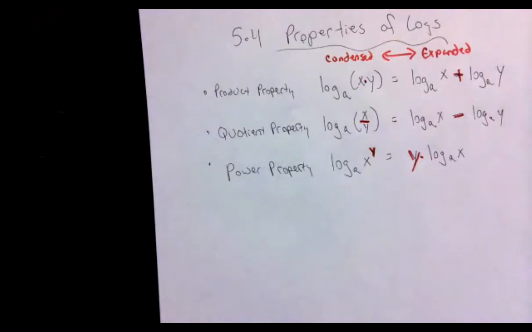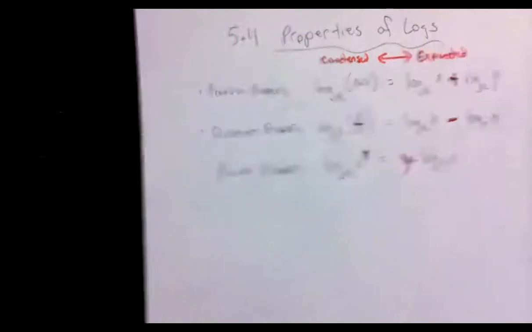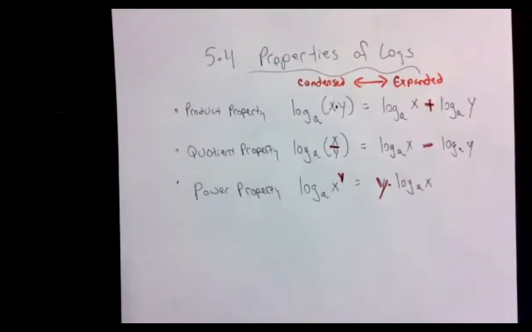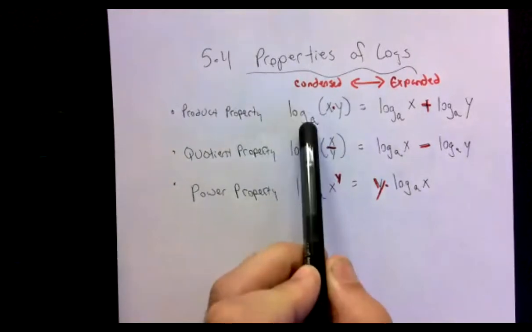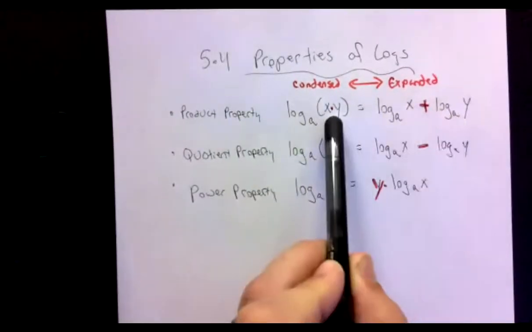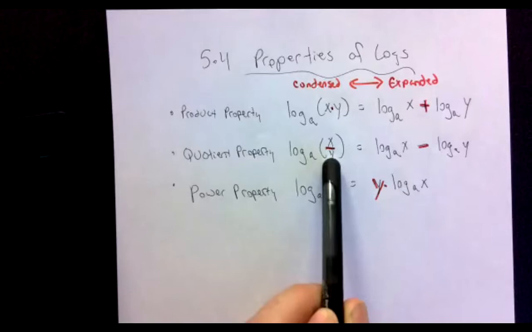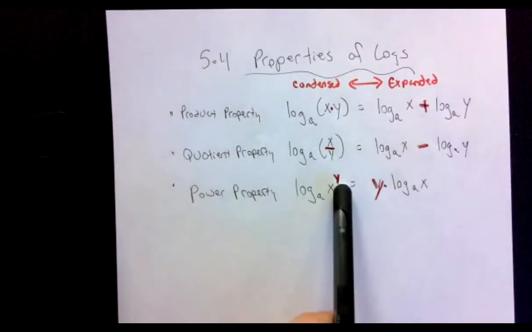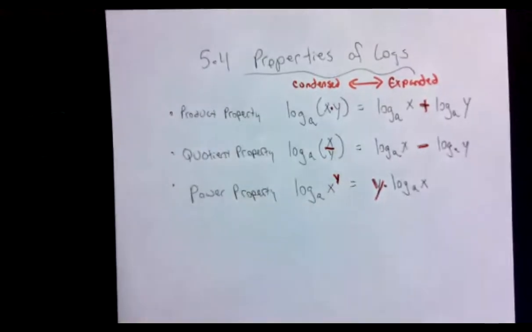So the rest of this is going to be how we can apply these properties to either condense or expand logs, and then how we can use it to solve some things. So the next is going to be just examples of all of these properties. So hopefully you have these written down, because I'm going to kind of refer back to them whenever I work through some examples. But these are the three properties. So again, going from condensed, one log, to expanded, multiple logs, times becomes plus, division becomes subtraction, powers come to the front as a multiplier.